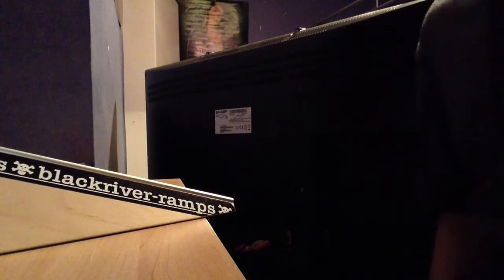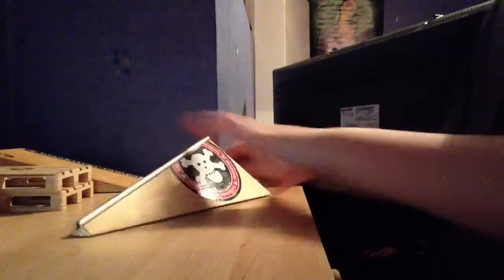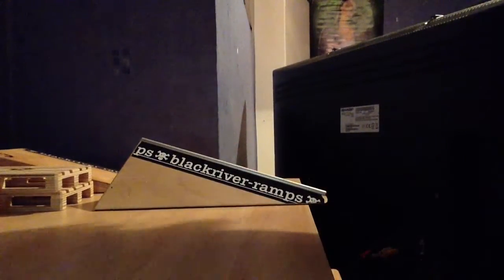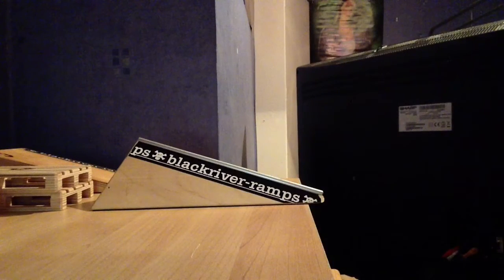Get my other fingerboard because I don't want to scratch that one, because I ordered that. You can do a lot of things, you know, you can go all this side, grinding, you can grind up, grind down. So yeah, it's really cool what you can do with this Power Bank. You can do a lot of stuff with it, which is cool. That's what I like mainly, so you get more fun out of it.